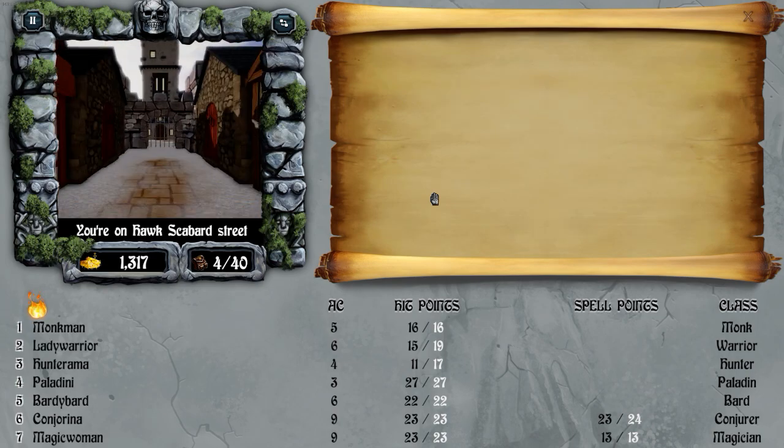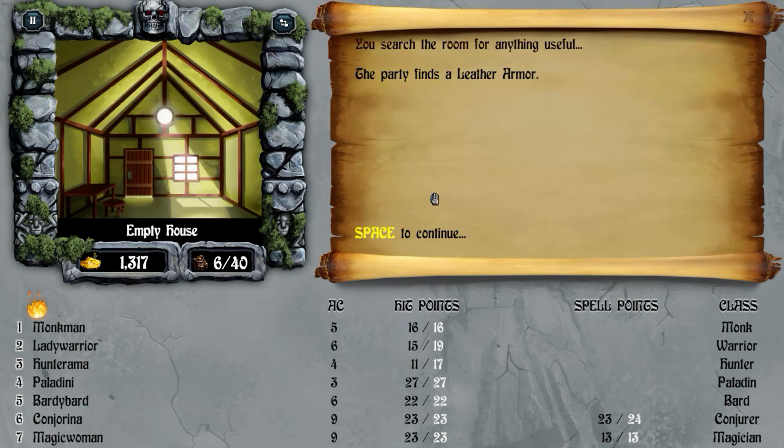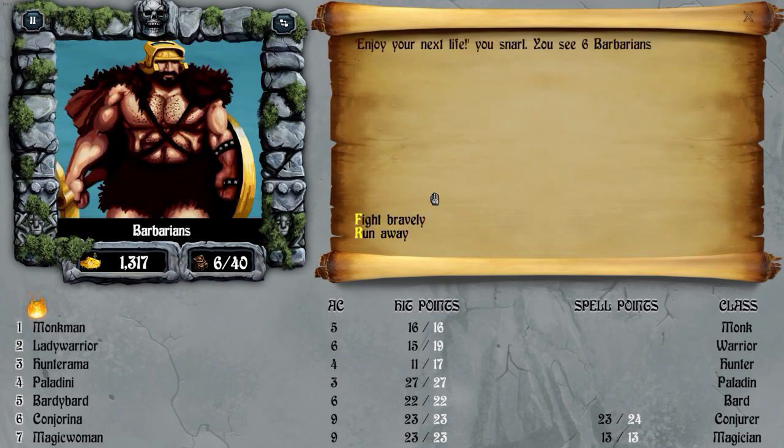Not impossible, but there was so much that you had to map manually that even as a kid I got kind of sick of that pretty quick. Oh, look at that. Found a mace, I found some chainmail. And these empty rooms. Leather armor. I remember finding stuff from the first game.